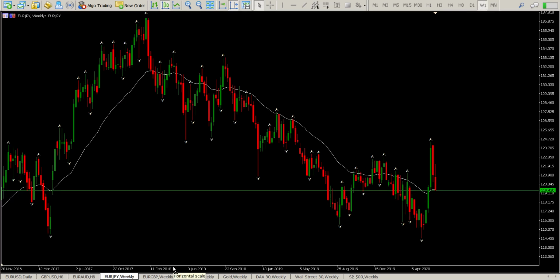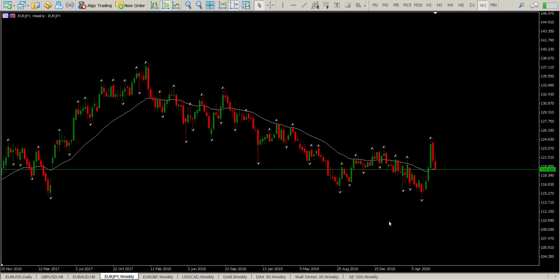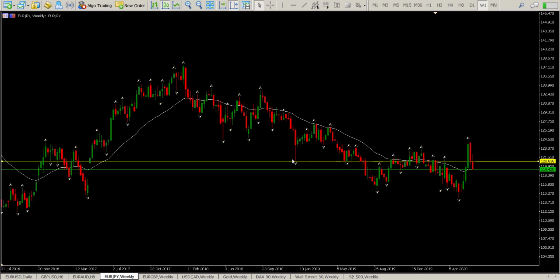Euro Japanese yen is another interesting one, because we've had this long downtrend from 2017. We've pretty much been in this downtrend. We've had this massive breakout to the upside. We're now coming back. That's a pretty bearish candle, another bearish candle. The thing that's interesting me at the moment is this breakout here. You can see the weekly bar close on it. We came back, we tried to get above it, and we failed. We're down below it again.